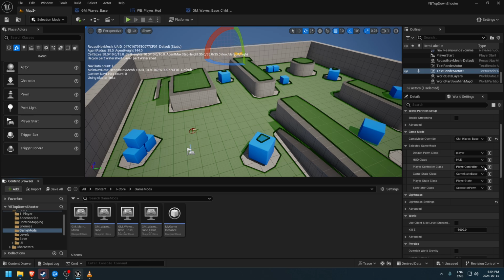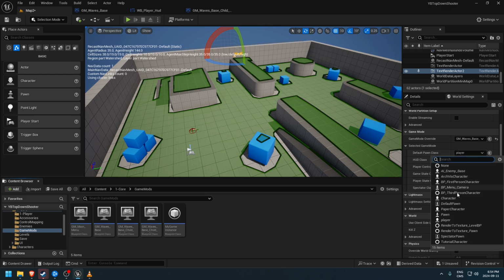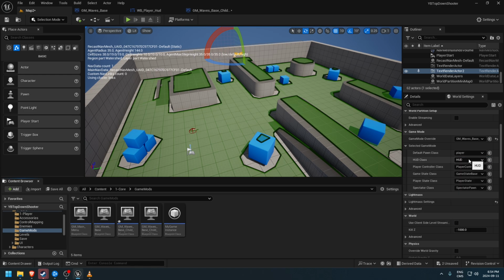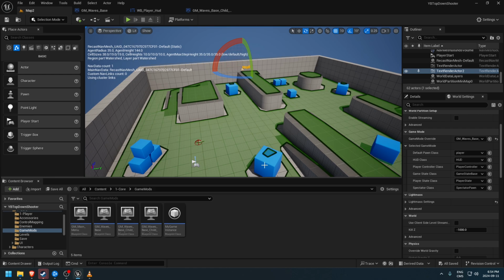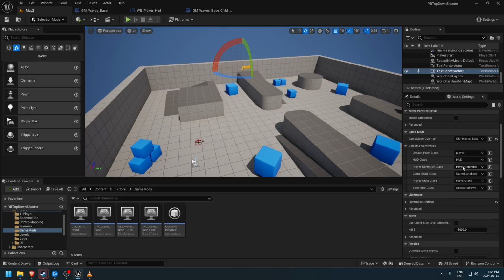Okay, on the default spawn, the default pawn, we want our player. So we make sure that we select our default pawn as our player. So we have it different here. The one we have been using since the beginning is player. So it's right there, and anything else shall remain the same. So we're gonna go on file and save all. So now we have map number 2 with all the settings ready to play.